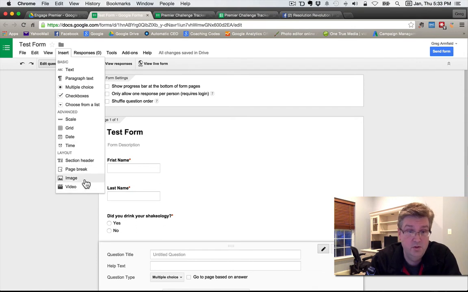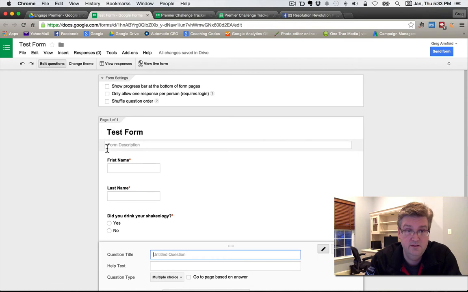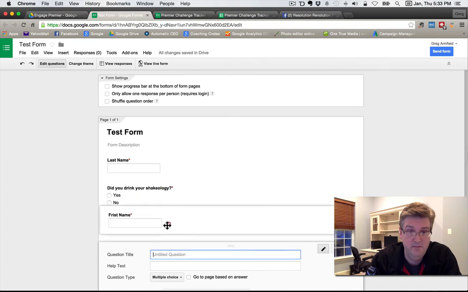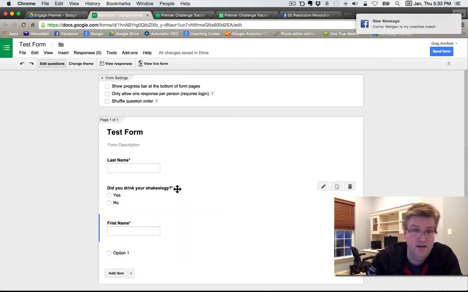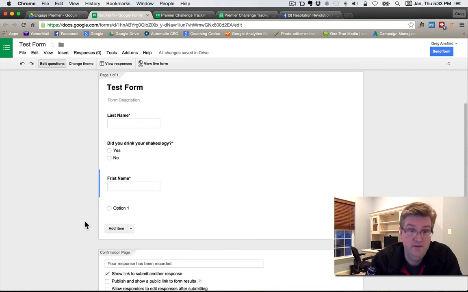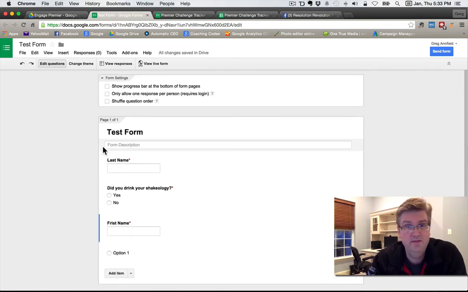An image or a video, and basically I can drag a picture right here, and it will upload it, and it'll stick it on the form as one of these little boxes that I can move around. So if I wanted first name down here at the bottom, I can do that. The same with the picture. I can move the picture around. So if I want it to be up at the top or down at the bottom or in between, or a video or whatever I want to do. So basically that's how you create the form.